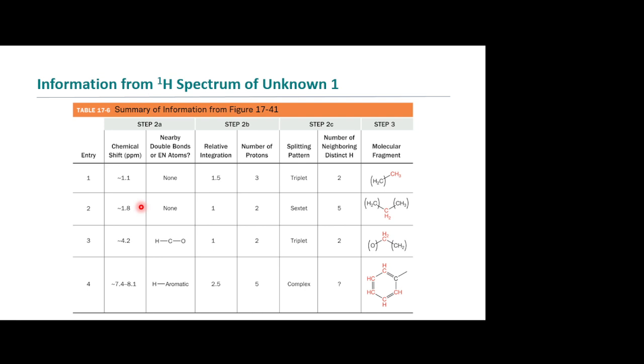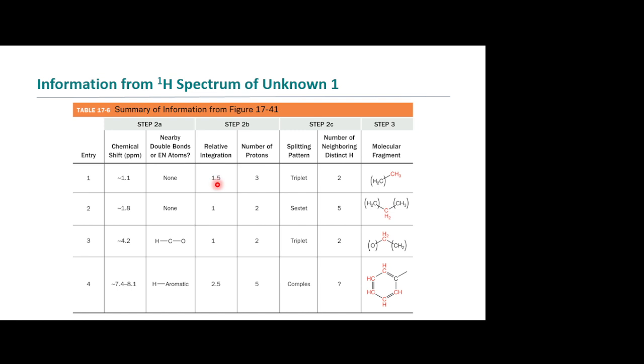Okay. And then we have a 4.2. Now we have some sort of oxygen group, and so this makes a lot of sense to be a carbon off of an oxygen. Okay. That would give us something consistent with a 4.2. And then finally, we have that very high one, right? And that's usually something like a double bond or aromatic. In this case, we have a lot of IHD, so it makes a lot of sense to be an aromatic. Okay? So that's very consistent with an aromatic group right there.